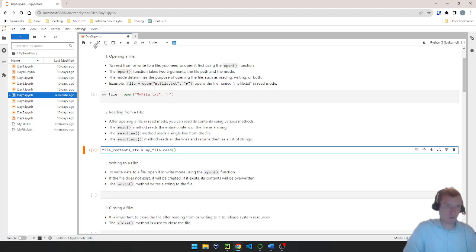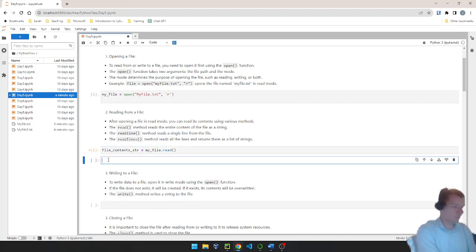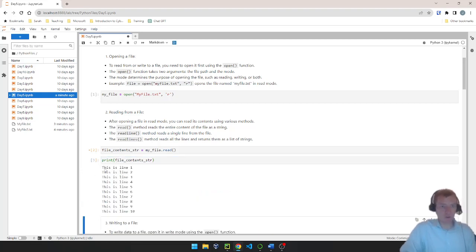So let's go ahead and create a new code block here, and we'll see if we can just print it out. And we'll run this one. And there we go. We got everything that was in the file, so all 10 lines that are in that file. So that's how we can read the contents of a file, starting from the beginning, getting everything through the file. Or I could read it line by line. It just reads a single line from the file. So we'll go ahead and try that.